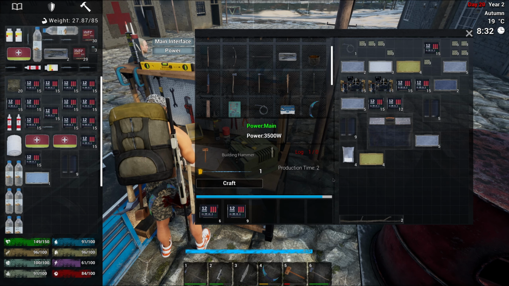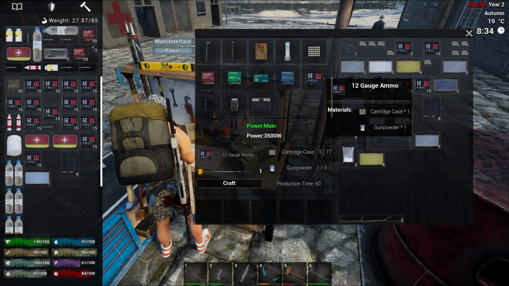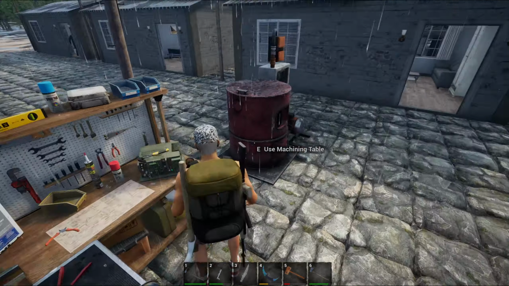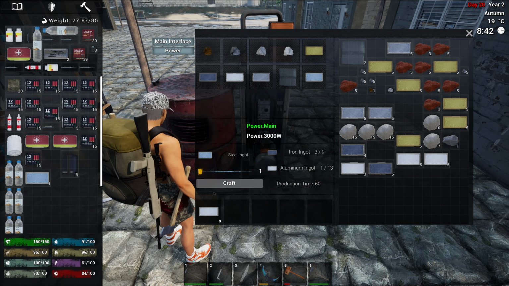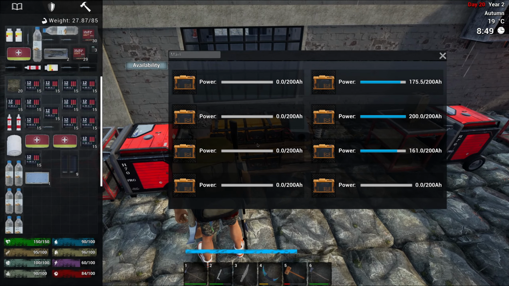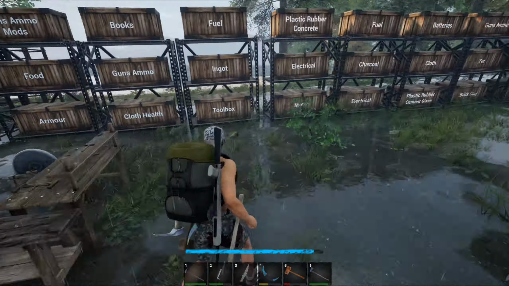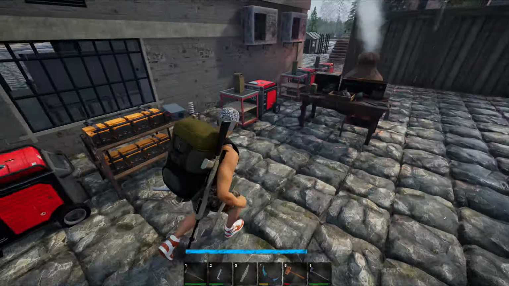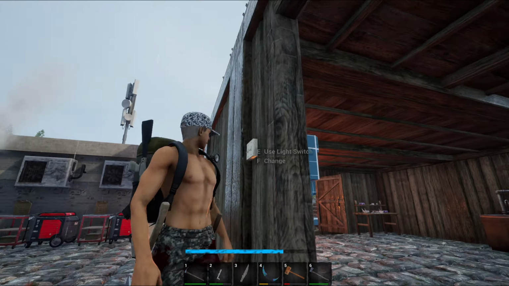I thought I had more steel ingots than that. Okay, we're going to stop this and we're going to make some steel. Oh, I don't do that here. Never mind. Iron is the big one, right? Okay. Wonder how my batteries are looking over here. Whoa, they're getting pretty close to empty too. Probably turn my lights off.